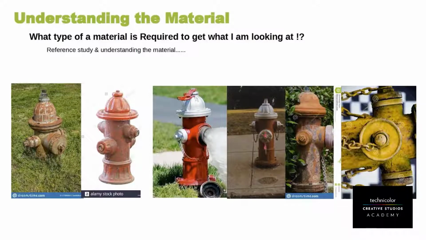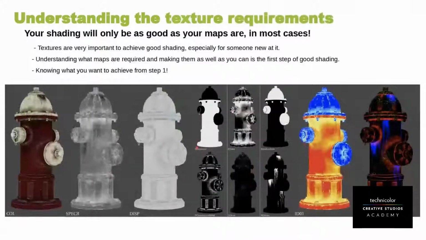So once that was done, I also wanted to find out how rust and dirt affects the fire hydrant. If you look at this image, there's no rust and dirt, but it is a good color reference. That's the only reason I downloaded this. In this one, you can see how rust is affecting all these fire hydrants in many different places, and you can see how dirt starts to add up in very specific places. One of the things that you want to keep in mind is you always want to create your maps according to how it would actually be affected in the real world. So once I was done, I ended up creating my maps.